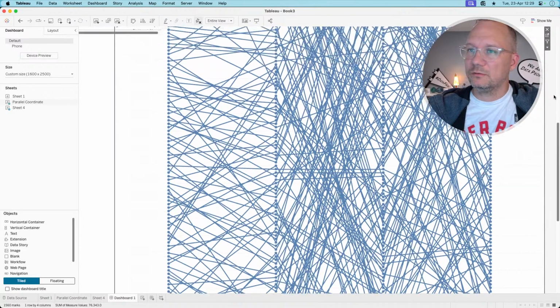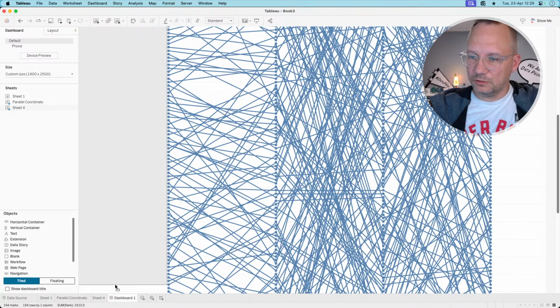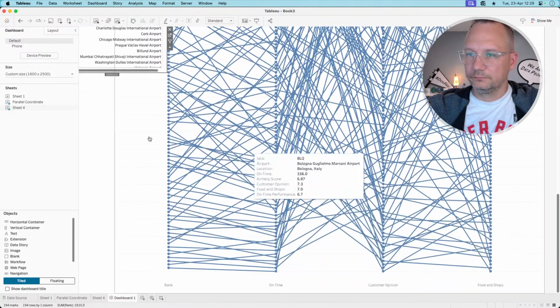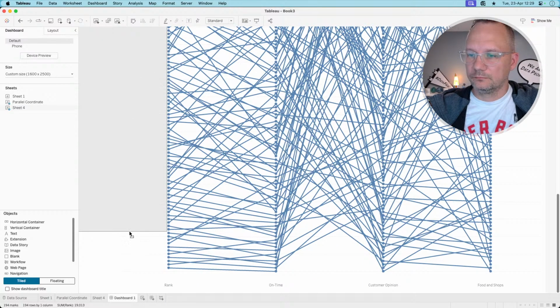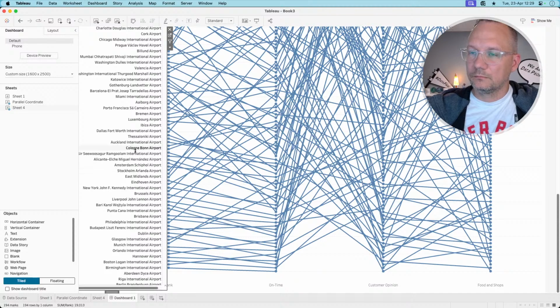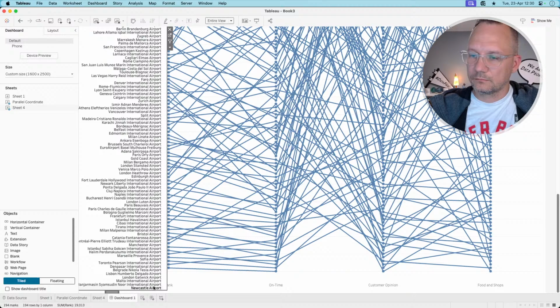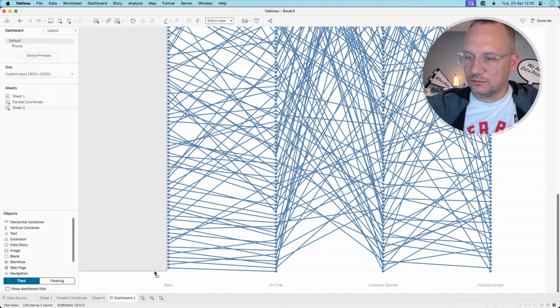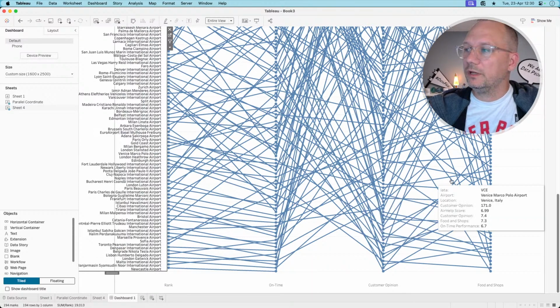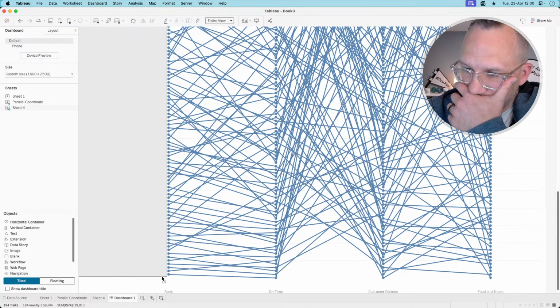And we'll drop it until we don't have a scroll bar anymore. Yeah, this is what I was afraid of. There are way too many airports for me to be able to do this.